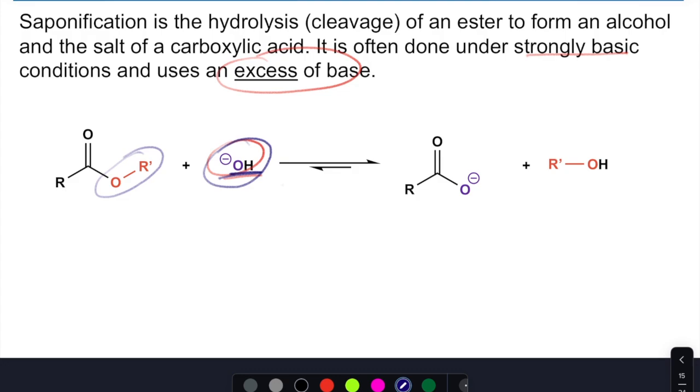This is a process that's actually very much equilibrium favoring the product. And if you look at this, this is partly driven by the pKa's of the system. If I'm going in with a whole bunch of this hydroxide here, that purple center shows that oxygen is being incorporated right here. We're doing a nucleophilic addition and ejecting this group to form our alcohol.